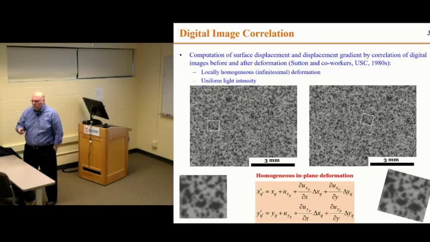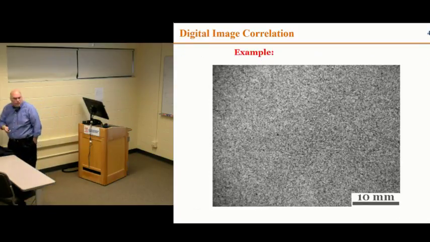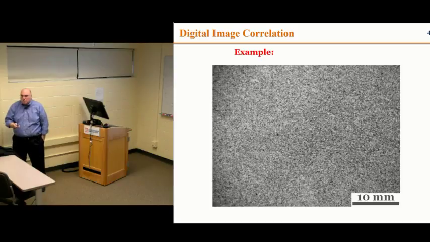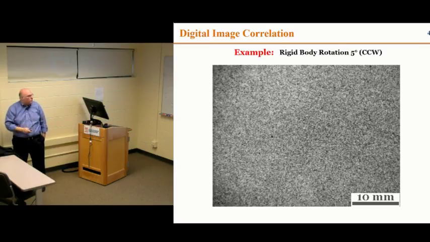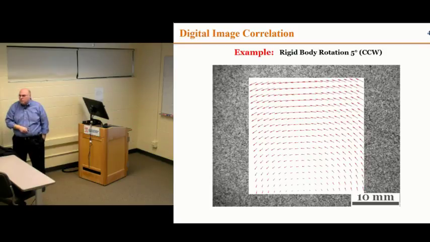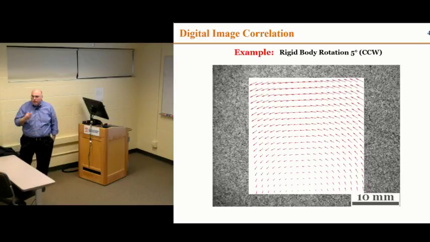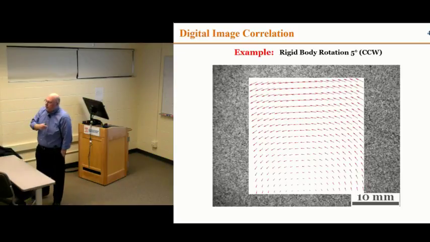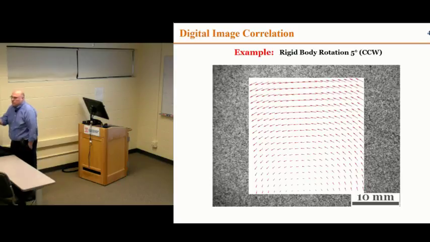I want to go into much more detail, but the only thing I'll say is that essentially your eye does image correlation almost immediately, right? So if I look at this pattern and then I look at this one and I kind of just jump between the two, what is this doing? Yeah, rotation, right? Exactly. So I see people going, this is rotation. Right? So if I run the image correlation, I get this as the field, and it is indeed a rigid rotation of 5 degrees with the center of rotation somewhere there. And the eye picks this up almost immediately. Well, now we have, the image correlation is essentially an algorithm that does the same thing.